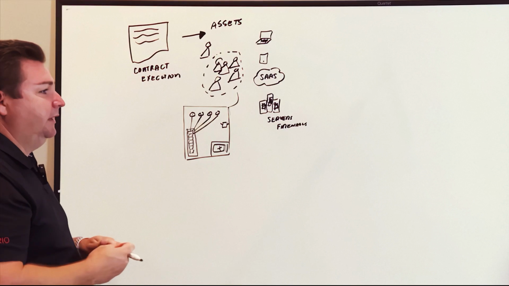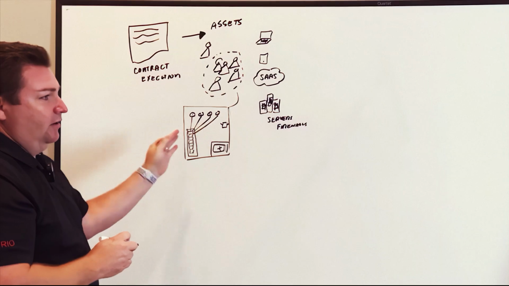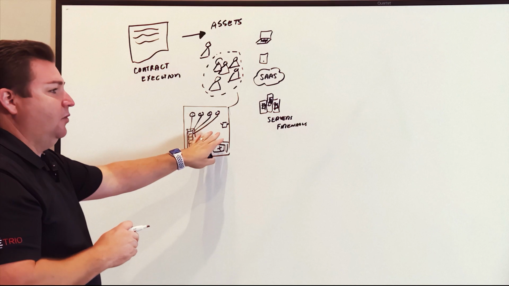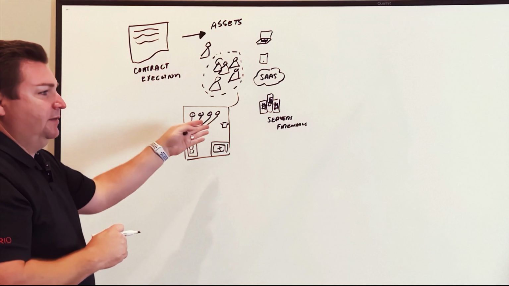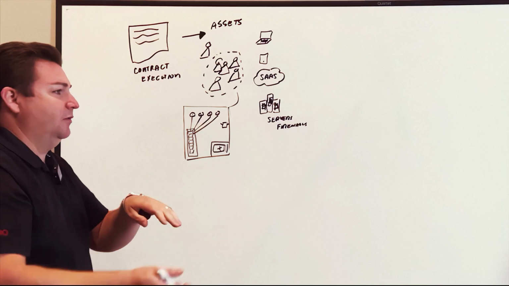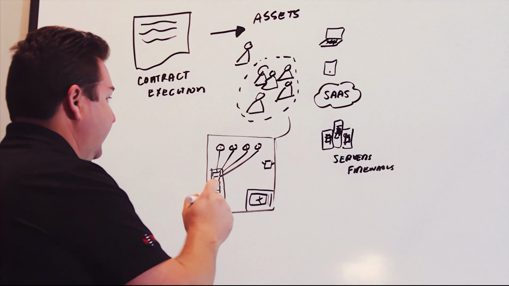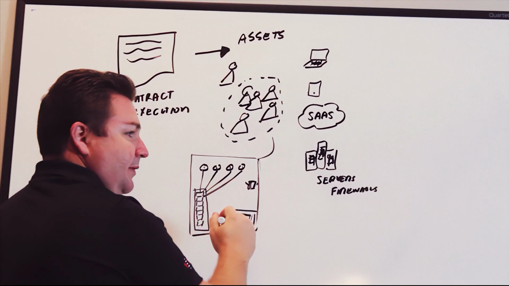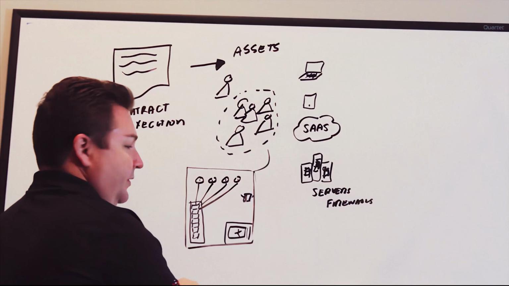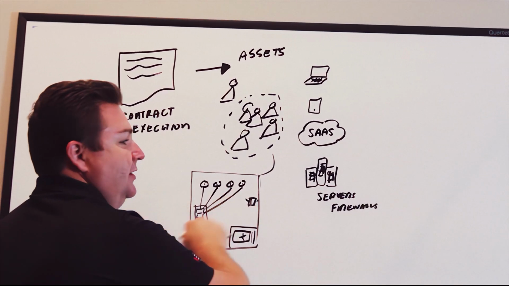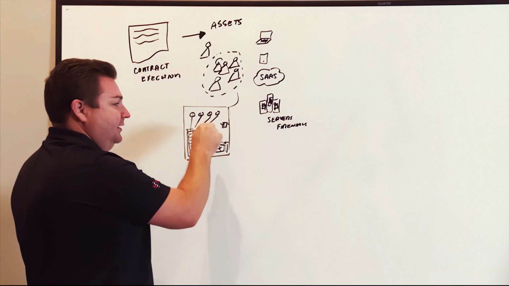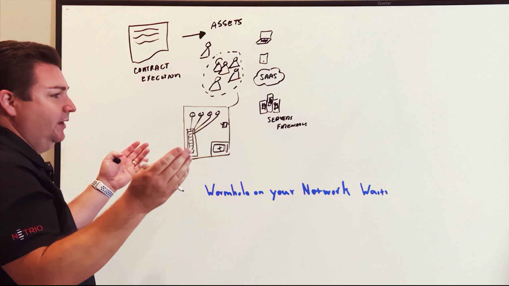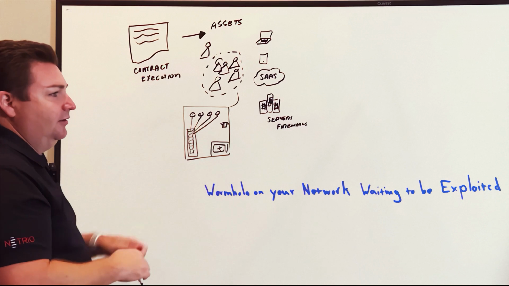For sure, absolutely. A lot of times these devices are outliers that IT is not aware of or maybe not managing, because a lot of times they'll say, oh, well, that's done through a printing company and they supply all the consumables for it and they just drop the thing off and we lease it and it's not our concern. Well, guess what? That box has a web server running on it. And that web server is vulnerable to the same type of vulnerabilities that all web servers are vulnerable to. So if you're not patching that device and you're not changing the default password on it and doing all the things you need to do to maintain its security, then essentially it's a wormhole on your network that's waiting to be exploited. So you've got to make sure that you know about all those things.